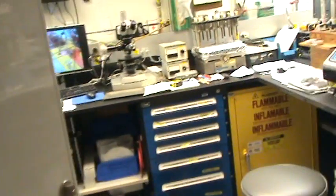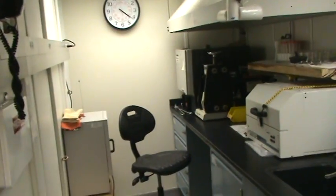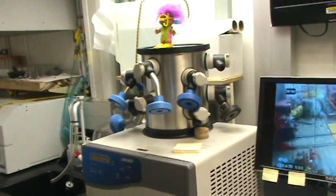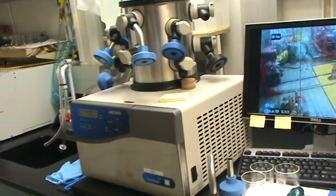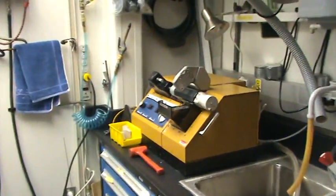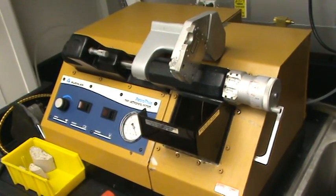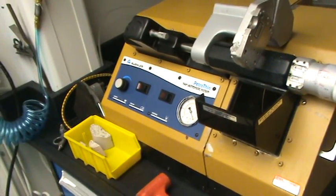And then one last spot further down this hallway past the chem lab and XRD room. We have 2 freezers for storage. Samples that need to be kept cold are kept in there. And then we have the thin section lab. Kuro's not in here. He's the one that does the thin sections, but there's a lot of equipment in here. This is a vacuum that pulls water out of samples, or moisture out of samples. And over here, moving around this side, this guy is the grinder and cutter for thin sections.